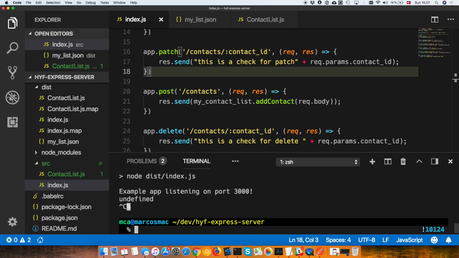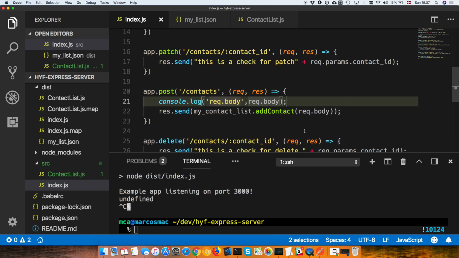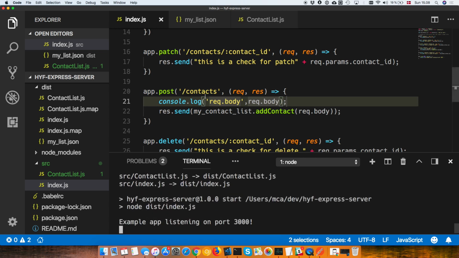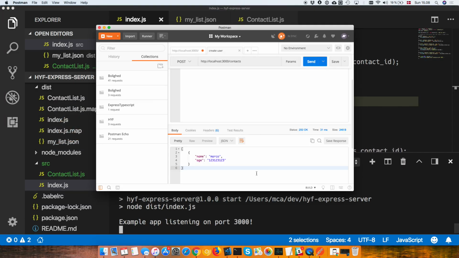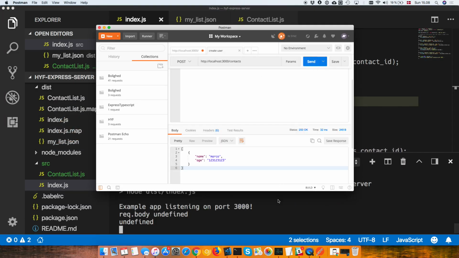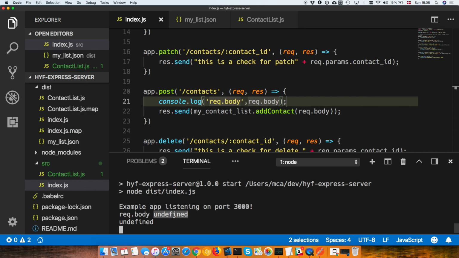By default, Express doesn't include a tool that allows you to parse the JSON, so we need to add that. I want to show you what's in here, because when I call the contacts from here, you see, this is undefined.